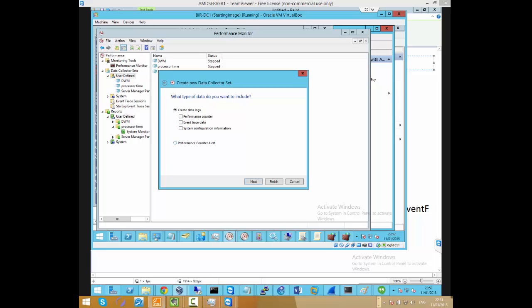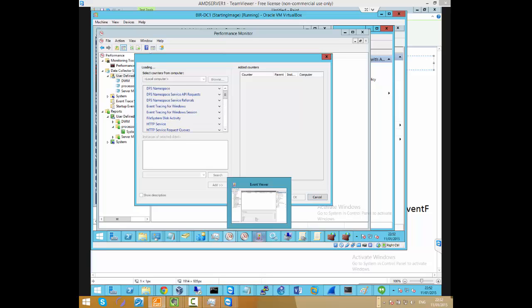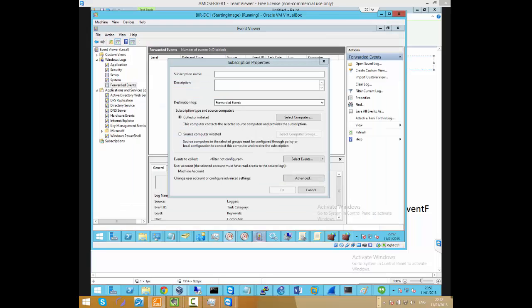What I tried is you can add a performance counter, and there you can say, for example, when the processor time is above 1% or so, you can tell the data collector set to write an event into the event log, in the application log. But it's actually not under application.